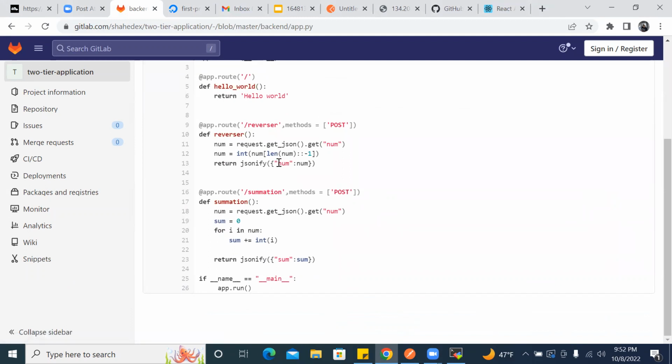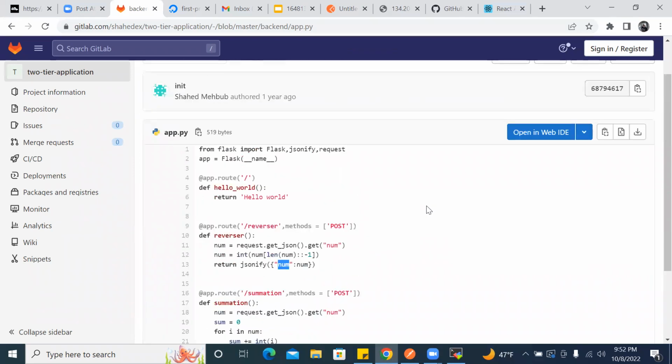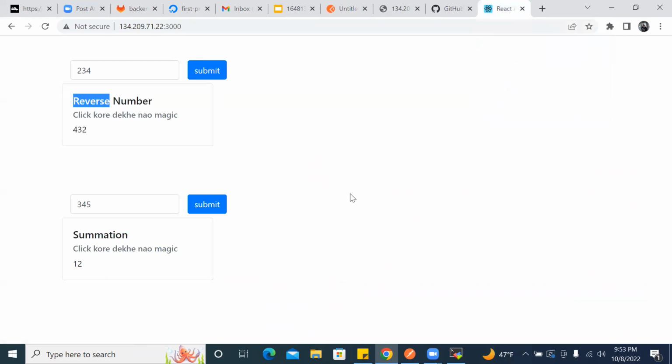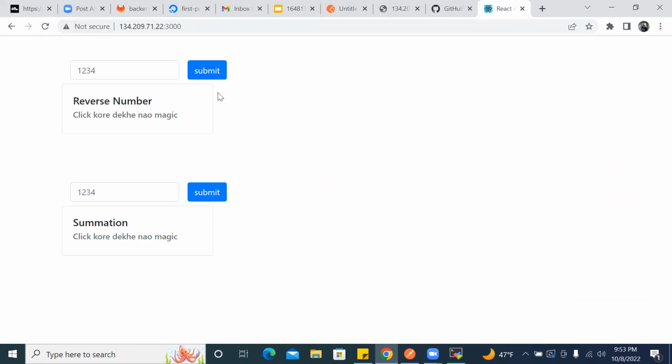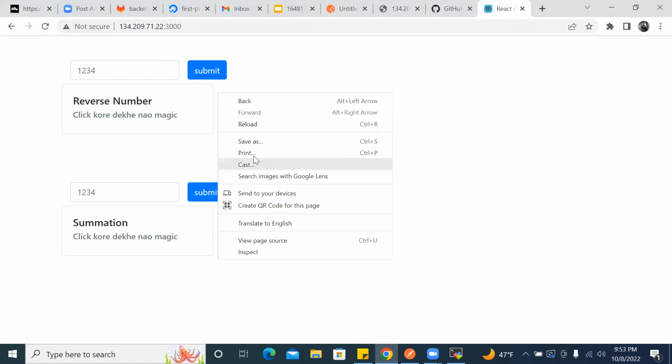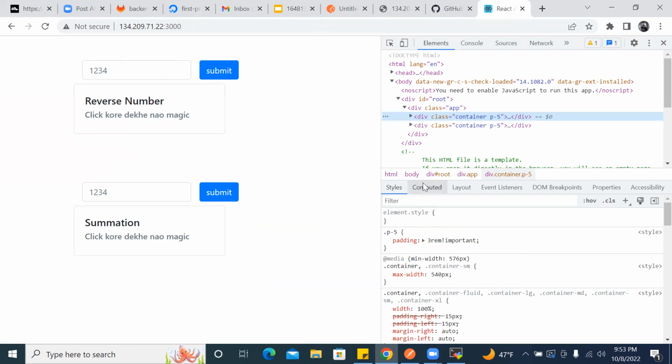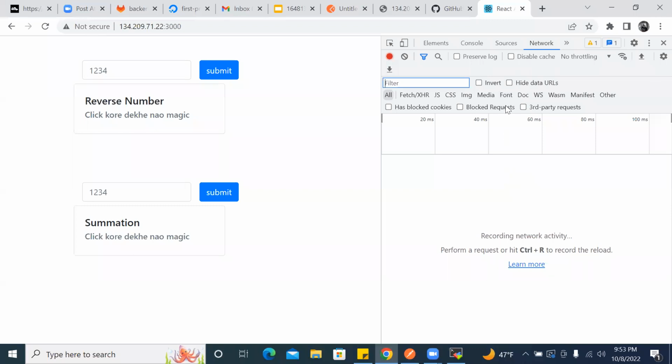Yes, I get you. Then go back to the website, your web portal. Right click on any white space and go to Inspect. Click Network on the top. Then send the request now. Don't do anything else, just submit on the number.